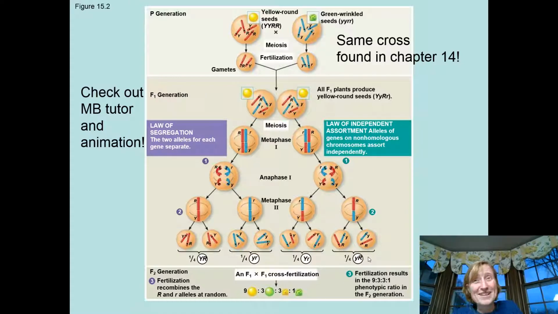Now, if you do a giant Punnett square, you'll end up with a 9:3:3:1 phenotypic ratio from this dihybrid cross. Okay, so what we're going to do in this chapter is think about genes being on chromosomes and the evidence for that and some different features that we understand about genetics when we think about genes as being on chromosomes. So let's move on.